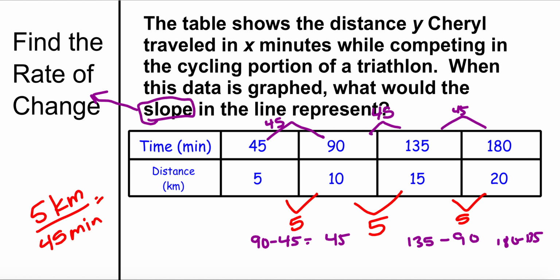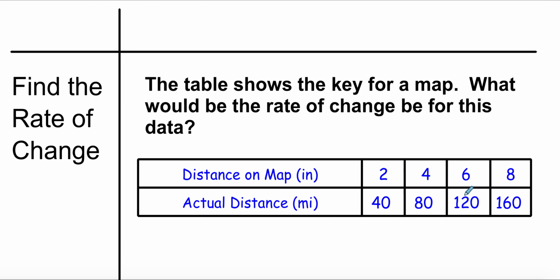We could also reduce this, and that would let us know that 1 kilometer could be traveled in 9 minutes. How did I do that? Well, these are just a regular fraction that can be reduced. So I just divided it by 5 to get that, and divided that by 5 to get that. This also lets us know, since it's the same for every single period or every single interval, that it is a constant rate of change. It stays the same. And that's going to come up here in a few more examples.